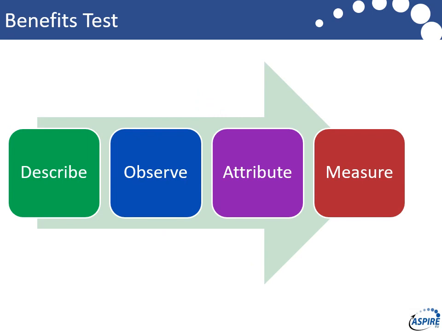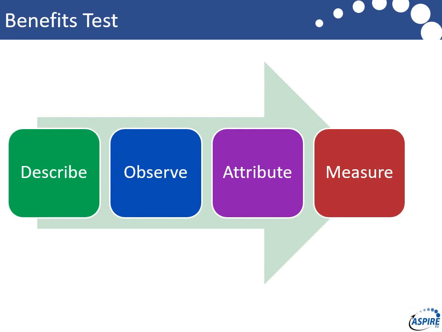This is a wonderful thing called the DOME test. It's the minimum requirements you'd expect to find in a benefits profile. And it's amazing how effective it is at reducing the numbers of things that you're calling benefits. So in simple terms, you should be able to describe it. You should be able to explain what you will see that is different. In some ways, that is outcomes. You will be able to attribute it to one or two or three people by name who are going to make it happen, and you're going to have some measurement to prove it has happened.